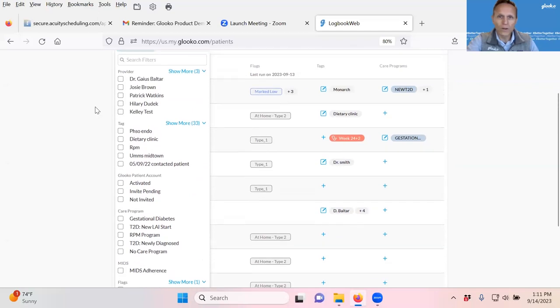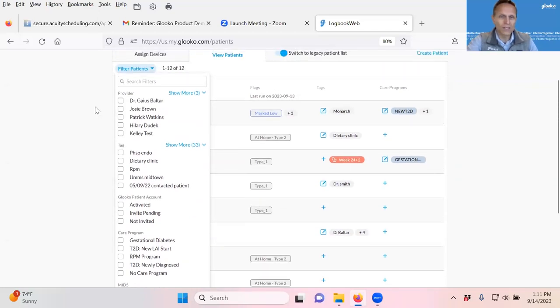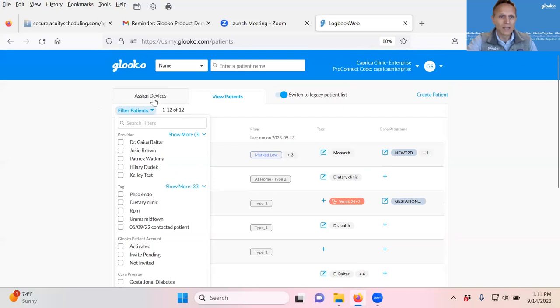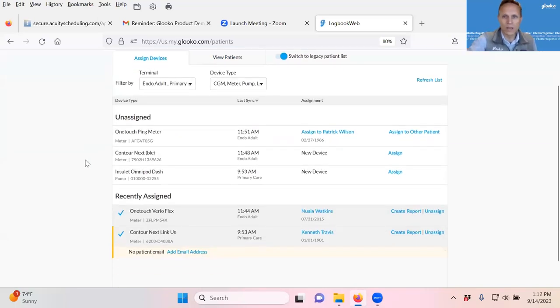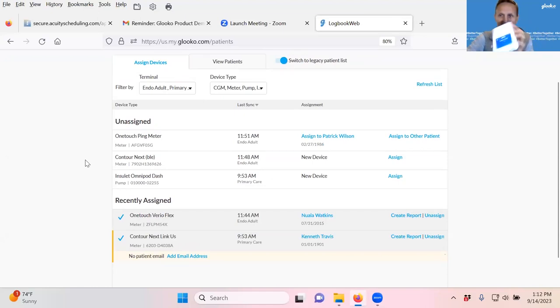Okay, Gary, why don't you go to the Assign Devices tab. And very briefly, I'll walk through a typical in-clinic process here. So if you can see me on my camera, I know I'm probably in a little square where you are, but I have a transmitter that you can get for your location that operates as a standalone piece of hardware to upload the many devices that are compatible with Glooko. So I'm just very briefly going to upload this Contour Next 1 blood glucose meter.